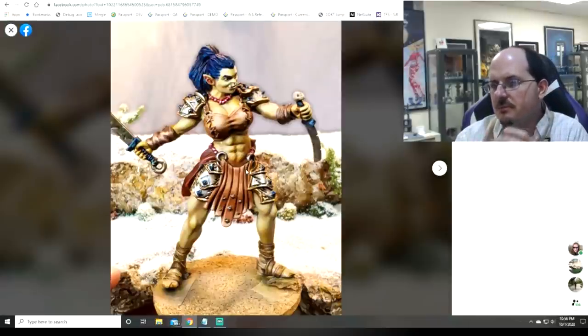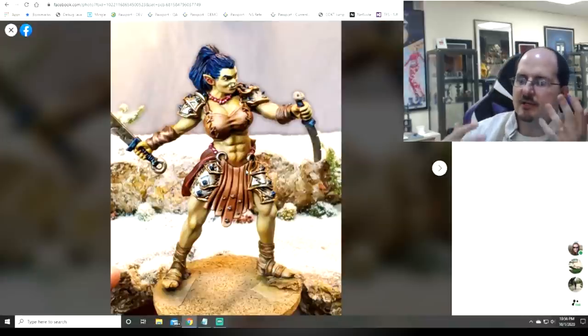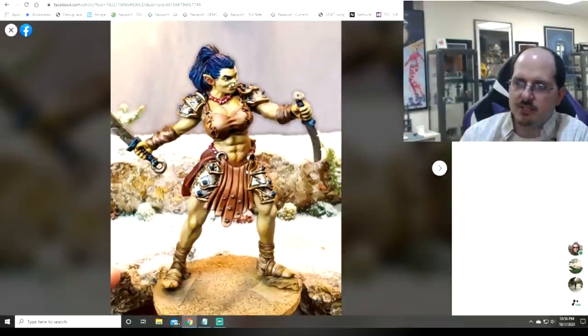The other thing that jumps out at me on this is the hair. The hair is a real opportunity we're passing by. We need to get that into more naturalistic highlights.